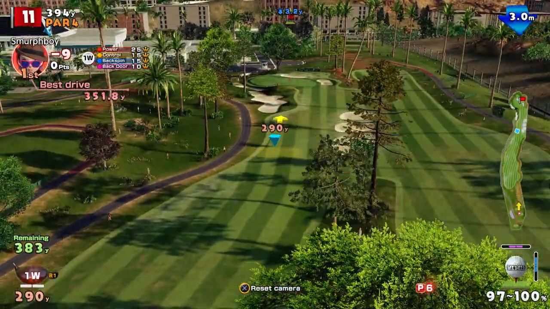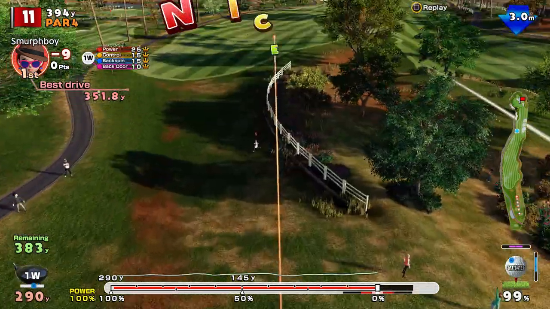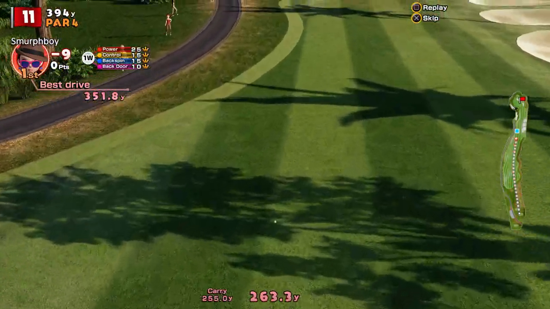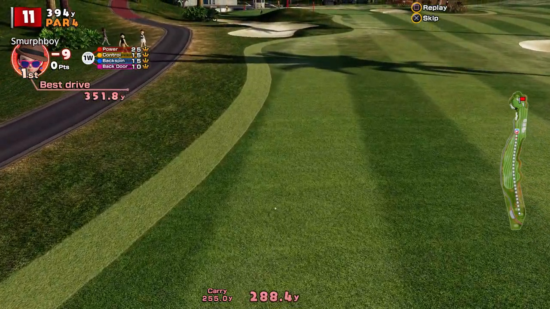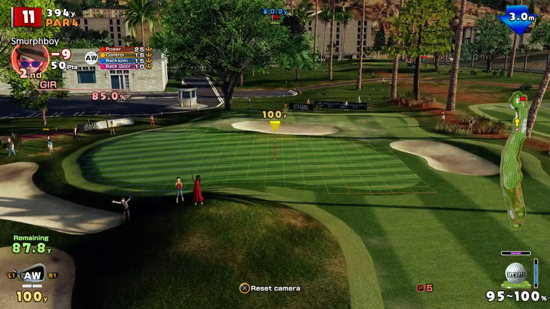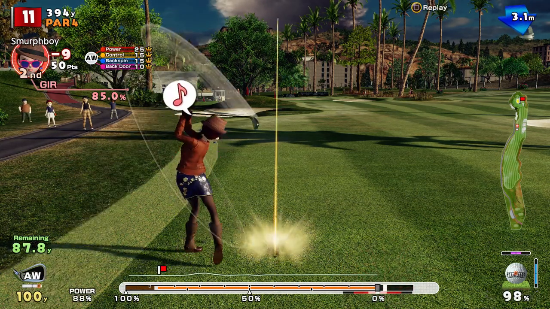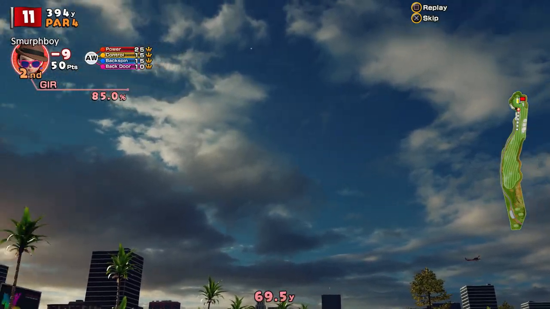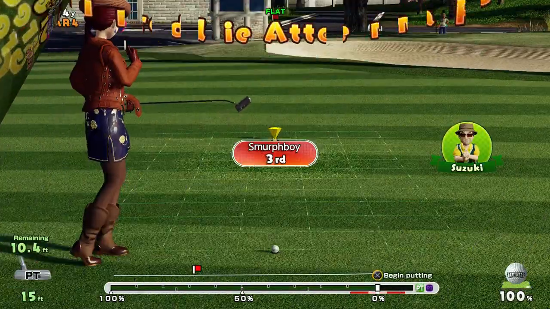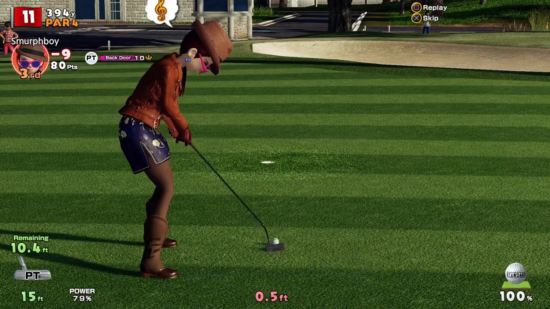11, we're going to be into the wind. Put a little bit of shape on it just to clear those trees. We're going to chip over that little mound, I think, aren't we? At the pin? Yeah. 90 to go. Short and right. Left edge firm should be fine. Right edge firm, sorry.